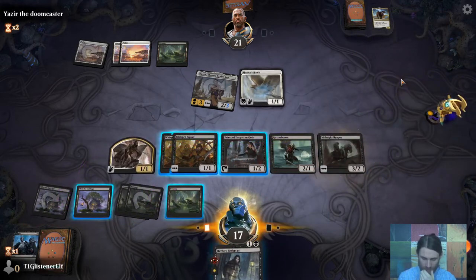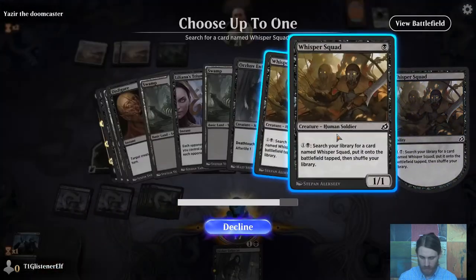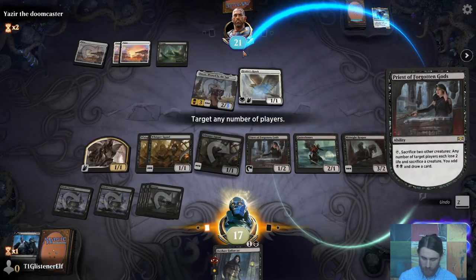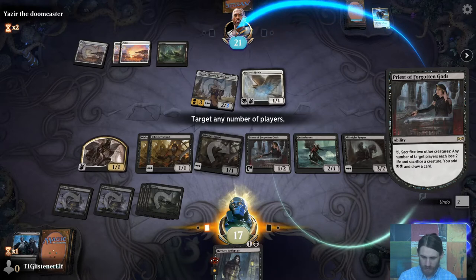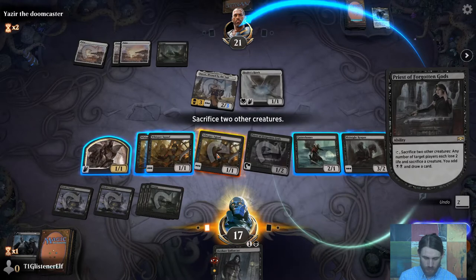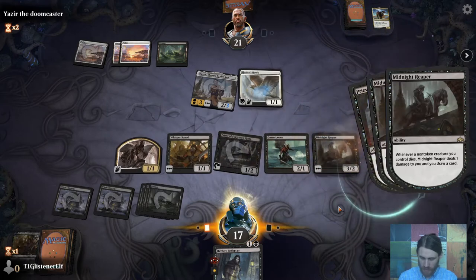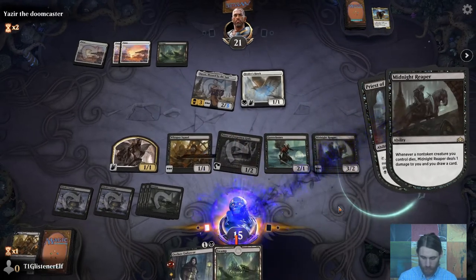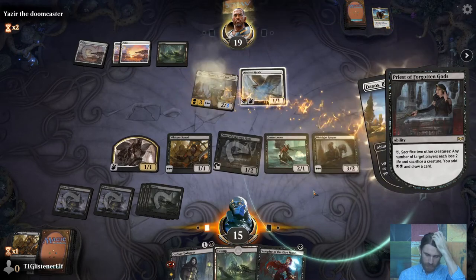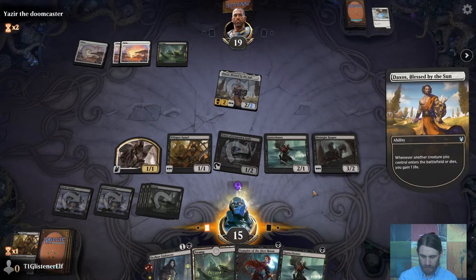Play you first. Play Whisper Squad. Activate Whisper Squad, I should say. Activate, target any number of players. Lose 2 life and sack a creature. Cool. And then I will sacrifice you and you. Because of Midnight Reaper, I'll get a couple draws. Aha! Even better. Okay. So they have to sacrifice something. Yes, that resolves. Woo!